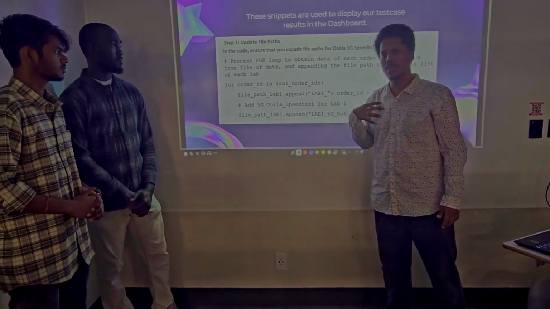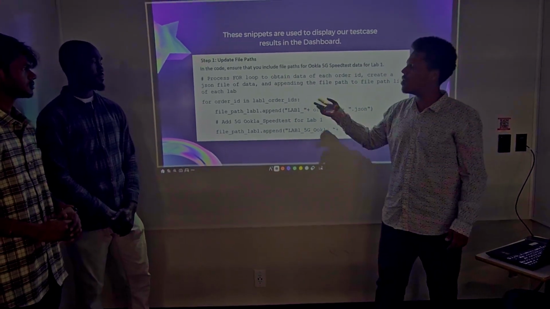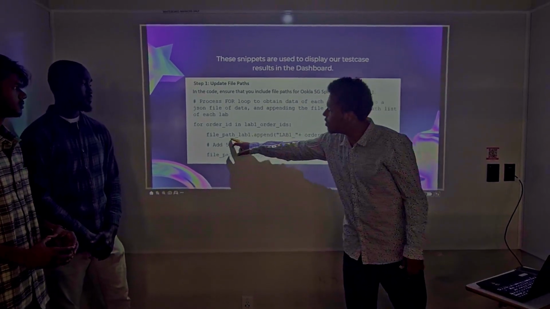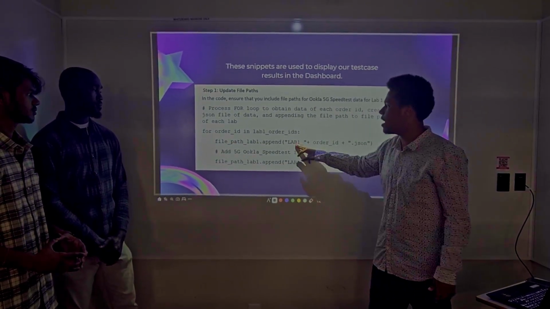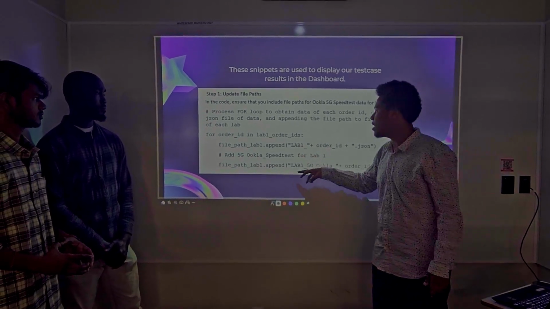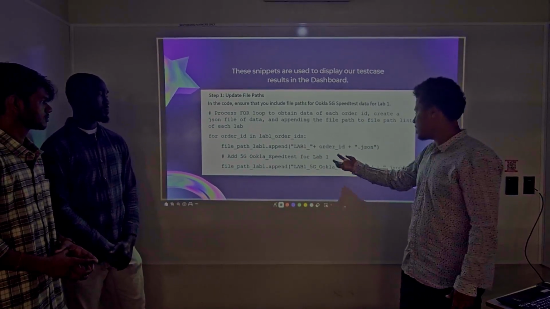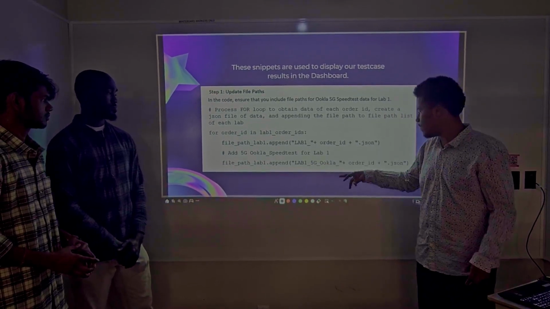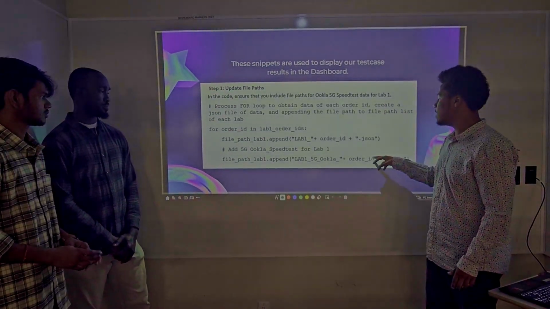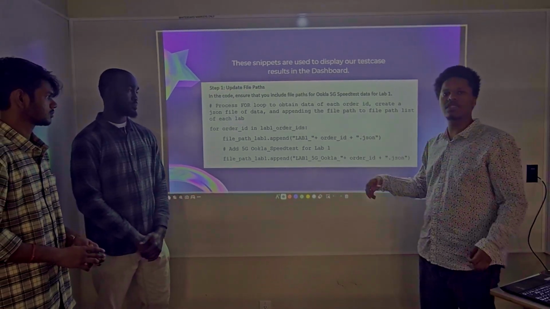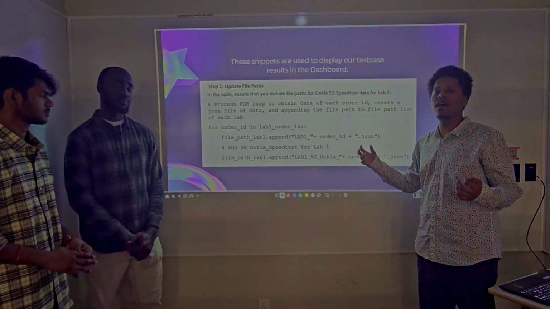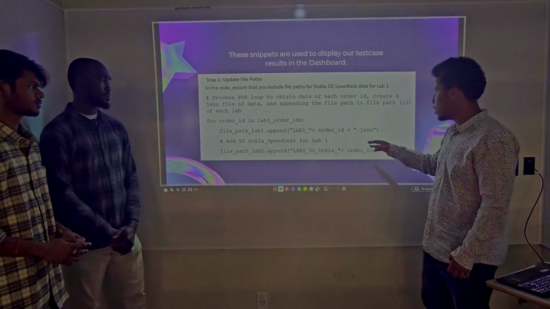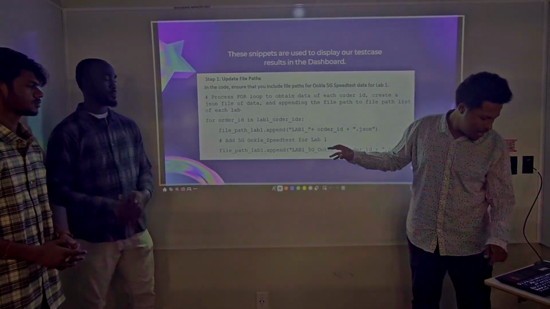For our speed test case, we search through the file path, which is lab 1 for us, and then we extract the 5G Ookla speed test in lab 1, and save all the information such as pass and fail, the name, the order ID, and so on.